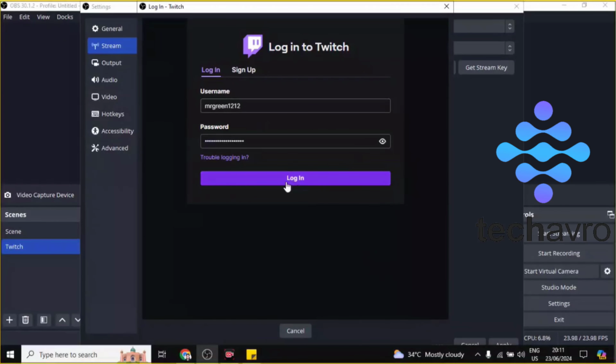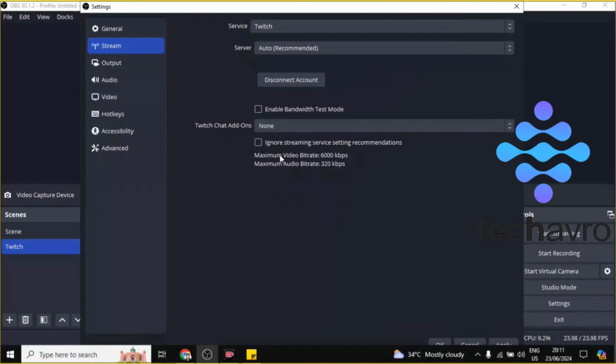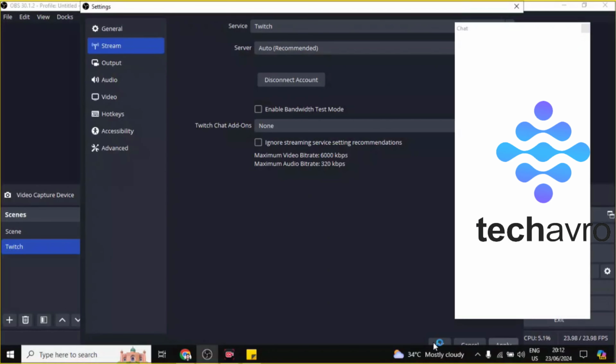Now click on login. It is authenticating right now. Okay, your account has been connected. Now you have to just click on here apply, then OK.